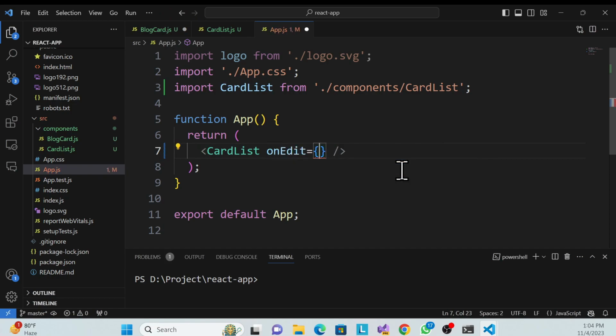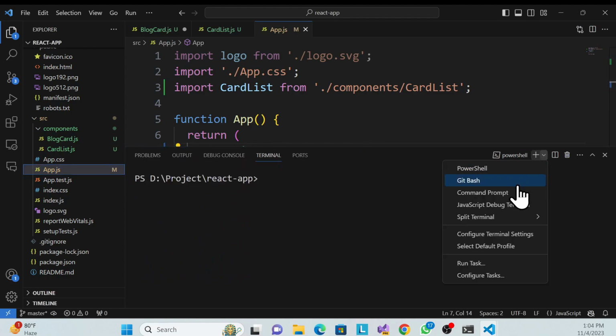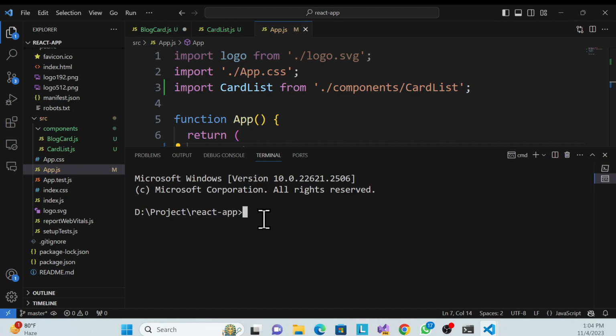Let me check first before passing any parameter. Let me run and see what the output would be as of now. So change from PowerShell to command prompt, and run npm start. Okay, and see.